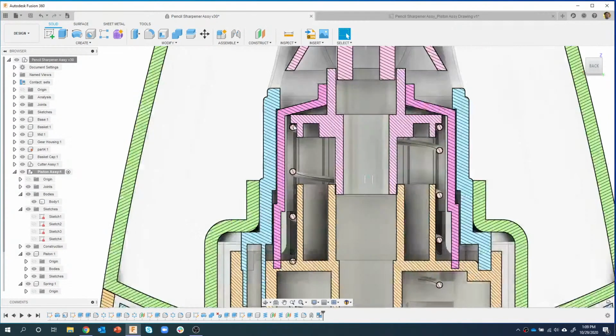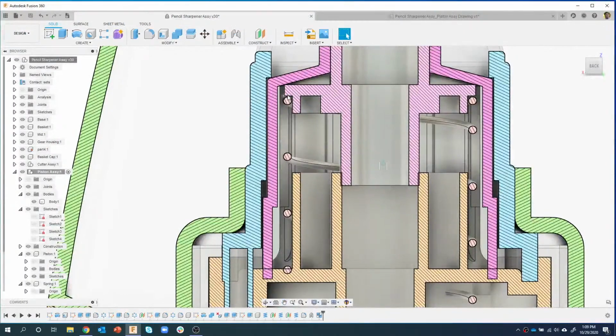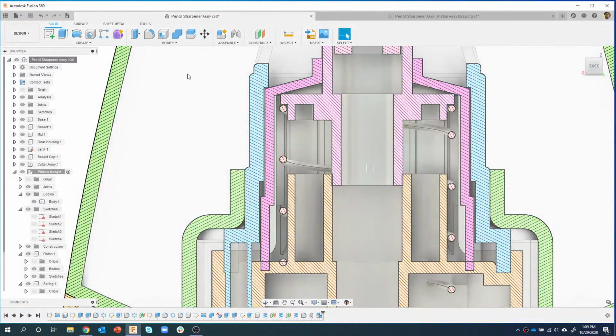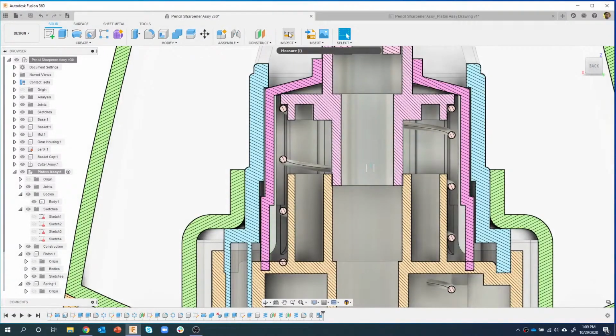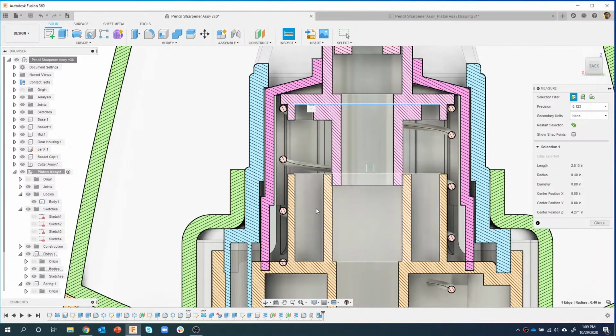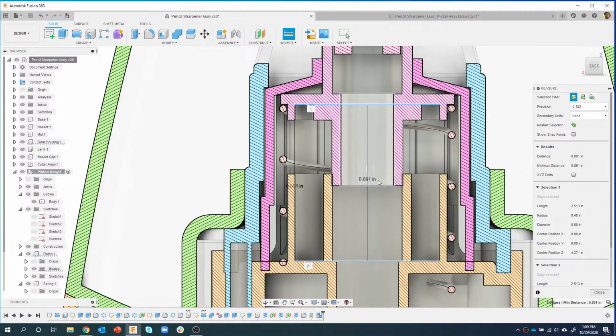I need it to fit basically from this edge here to this edge right here, for example. You can kind of see it's going to sit on that little yellow shelf right there. I don't know what that distance is, so I'm going to measure that. I'm just going to click on this edge, they're the same line, and maybe this edge here, and we can see that it returns 0.891.